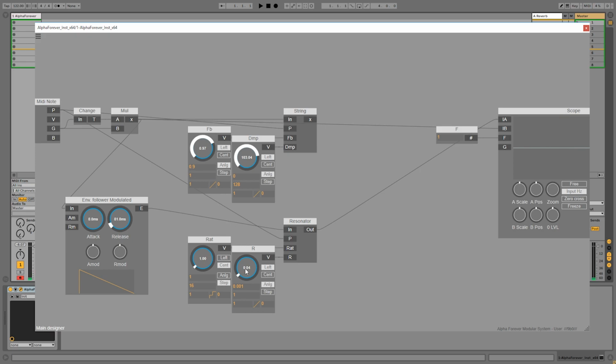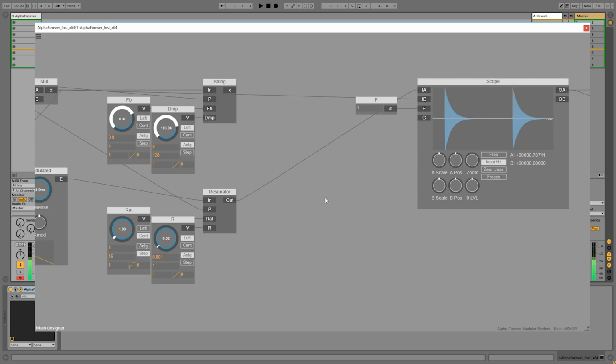Yeah. So as we can hear, the output of this resonator is nothing more than a sine wave, but the decay time is dependent on the pitch and on the resonance. So if I set the resonance to something higher, it gets short. If I set it too low, it gets long. Same with the rate, and when I play it at a higher volume, the time of the fade out gets shorter. If I play a lower note, it gets longer. So it's pretty organic. It's not something that's constant and sounds nice.